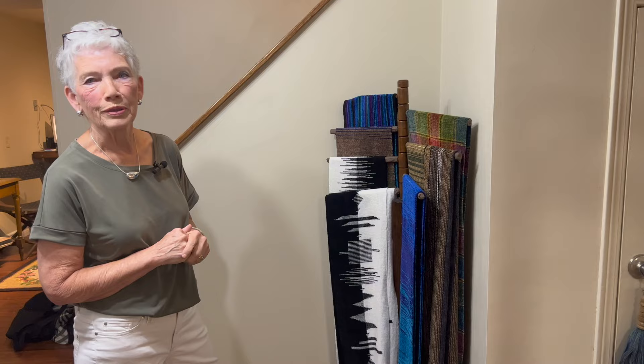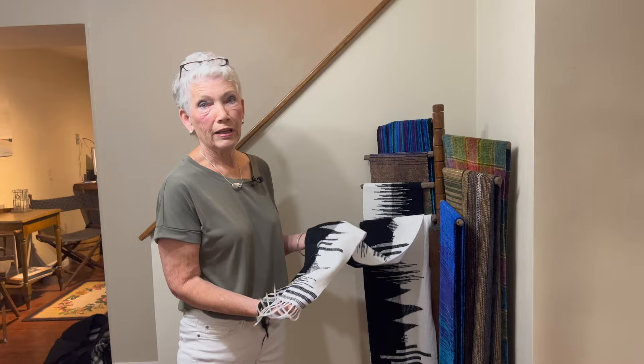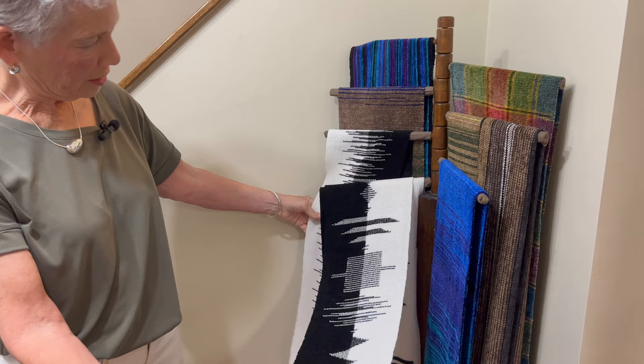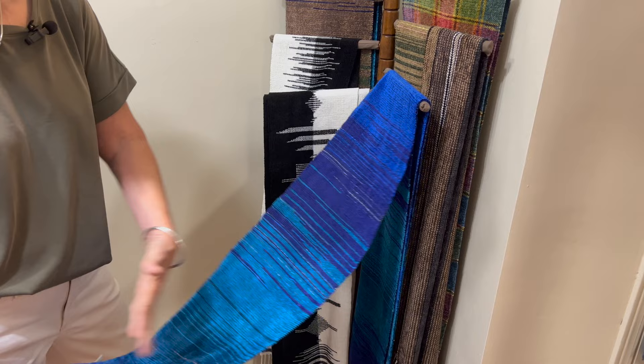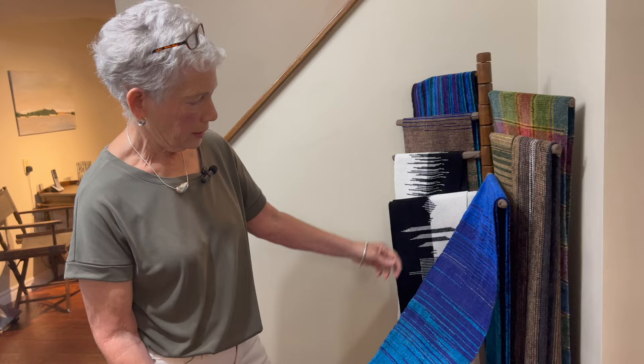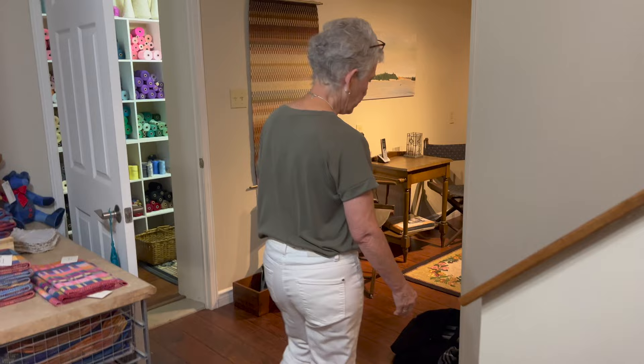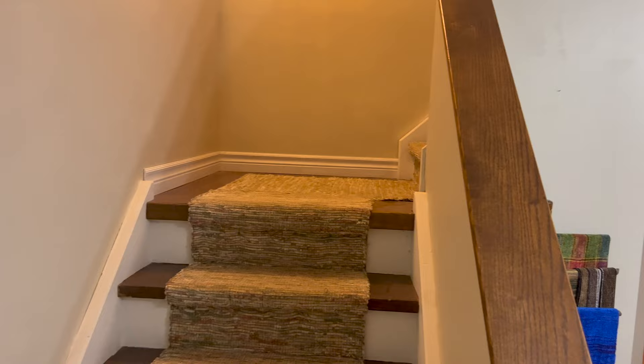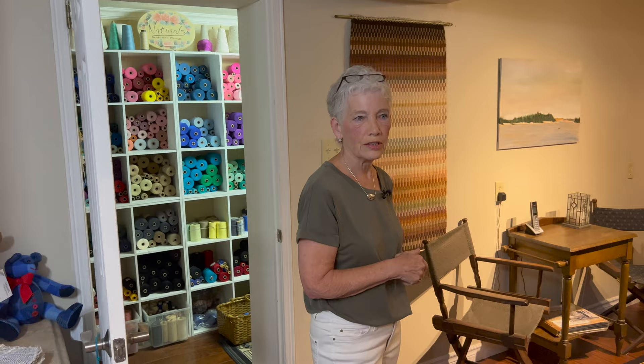I don't do a lot of scarves but every once in a while I'll put on a warp and do some. I like using chenille and I always tell myself I'm just using up my stash, and invariably I end up ordering a few more colours — it's a never-ending process. Clasp weft is probably one of my favourite techniques in scarves — you can just make it up as you go along. These are also chenille, just transitioning slowly from one colour to another, using some clasp weft and a few metallic threads to give it a tapestry look. The first thing we did when we moved into this house was weave a carpet for the stairs — recycled fabric fitted as a rag rug. It's seen incredible wear in the last 10 years and stood up amazingly well.